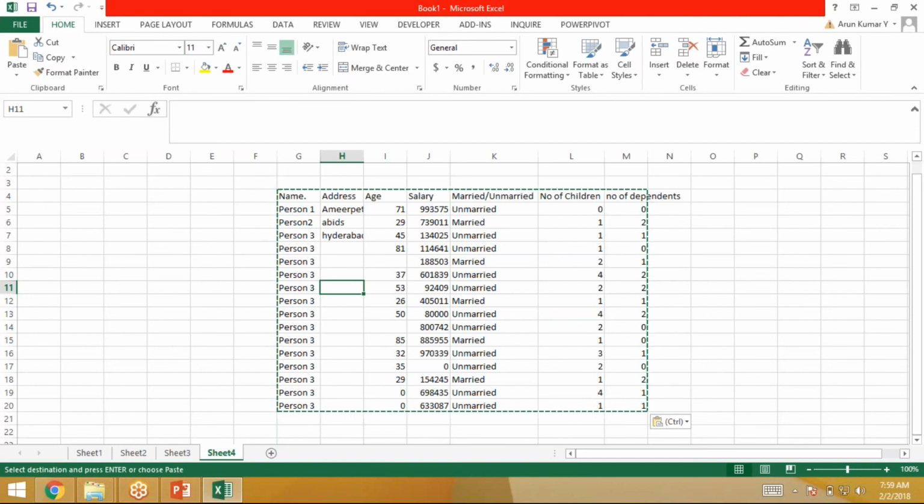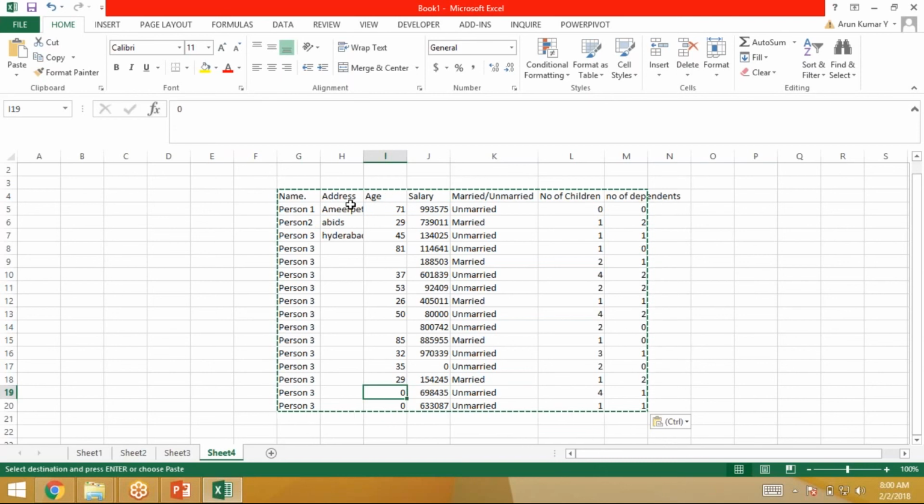And you see somehow the age of this person is 0. How can the age of a person be 0? And he's earning like 6,98,435 rupees per month. Is it possible? It is not possible. So either this is wrong or this is wrong.